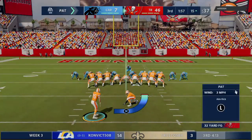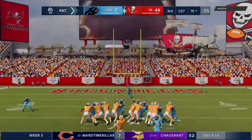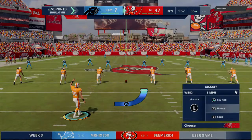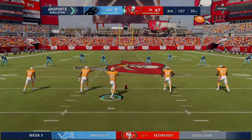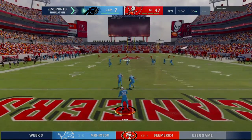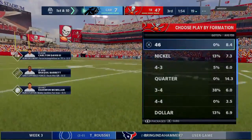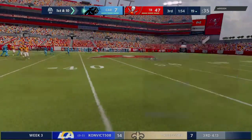Brett Maher on solid response that time by a young quarterback. Last drive interception, this drive a touchdown pass. I like how you described it, solid, because you don't get extra kudos for bouncing back if you're going to be a big-time quarterback. You're supposed to do that. But at the same time, when you're a rookie, that's not guaranteed, is it? Sometimes they hang their heads and they go in the tank a little bit. Not in this case. Bounce back, took his team downfield, and threw a touchdown pass. The Panthers take over 1st and 10 at their own 19-yard line.